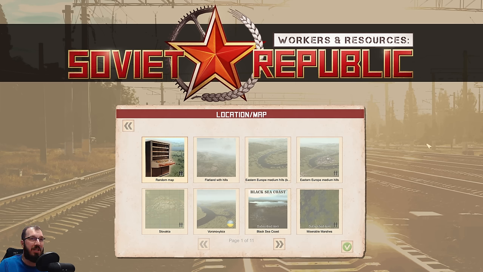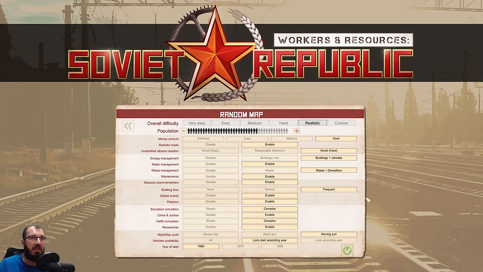So what are we going to do? First, we figure out a map. There are a million great maps on the workshop, but because water and sewage is a pain if you play on any of the nice workshop maps that have good mountains and all that stuff going on, we're going to play a random map. I will make this available once I get started, and you should be able to play this map hopefully very soon.